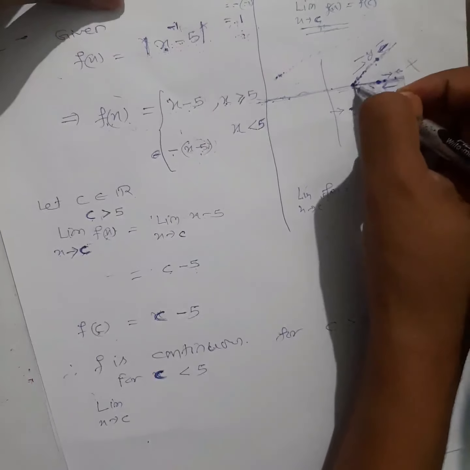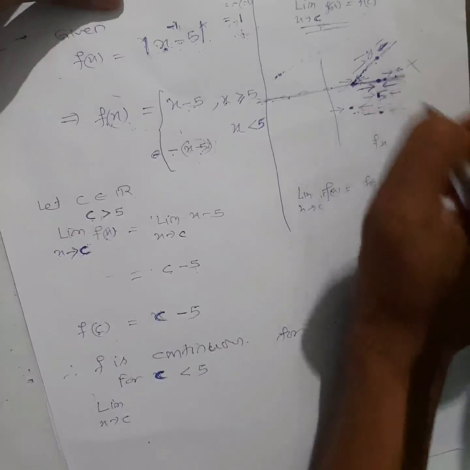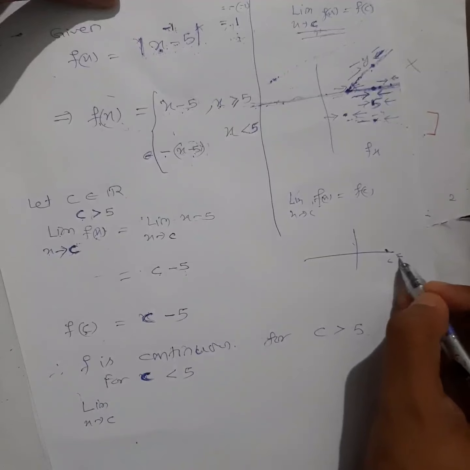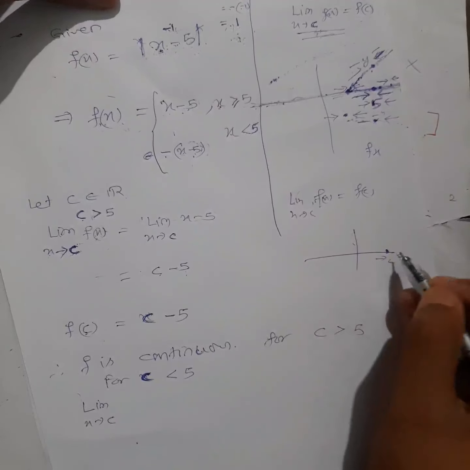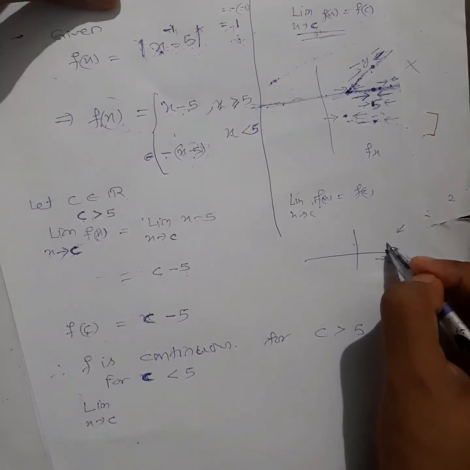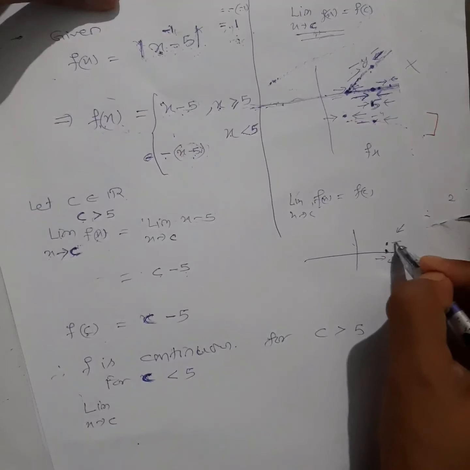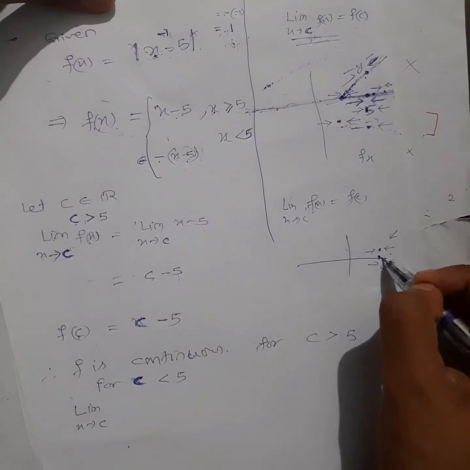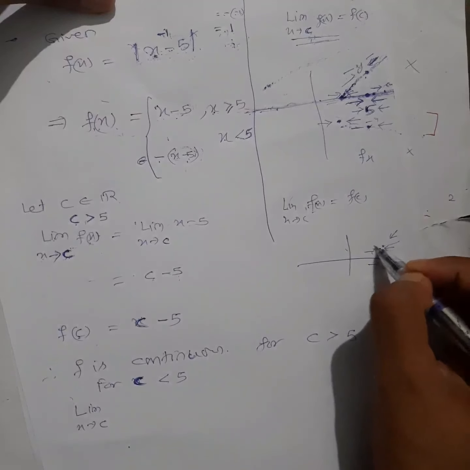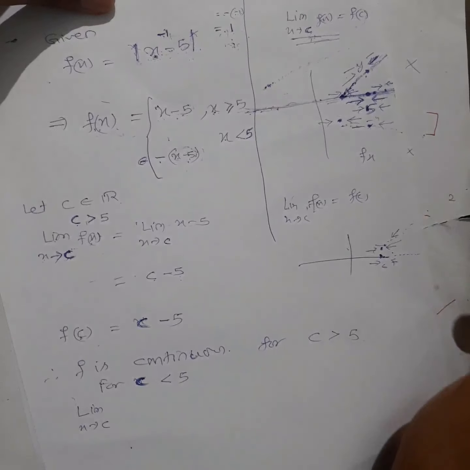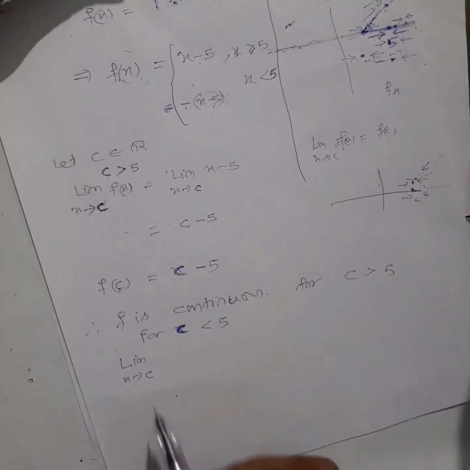If I take 0, means here your function will tend here. If you take, suppose, 6, as your x tends to 6, your fx will tend to what? 6 minus 5, 1. So 1 will be here, right? 6, 1. So your fx will tend towards this side. Okay, as you take 7, then you will get this point, your fx will tend. In this way, if you take all the points here, x like that, y you will get this one. Okay, this is the meaning here.